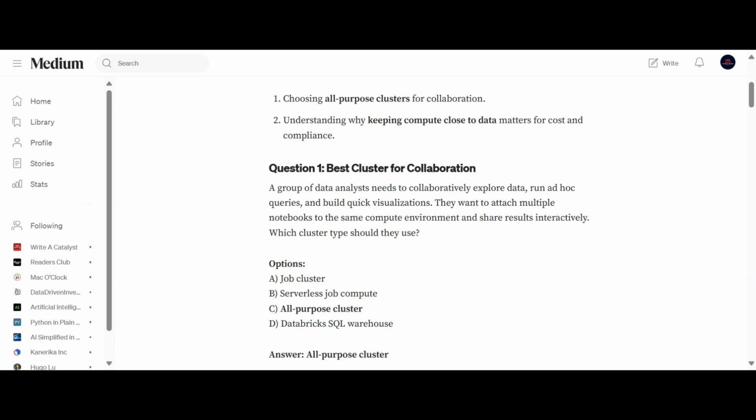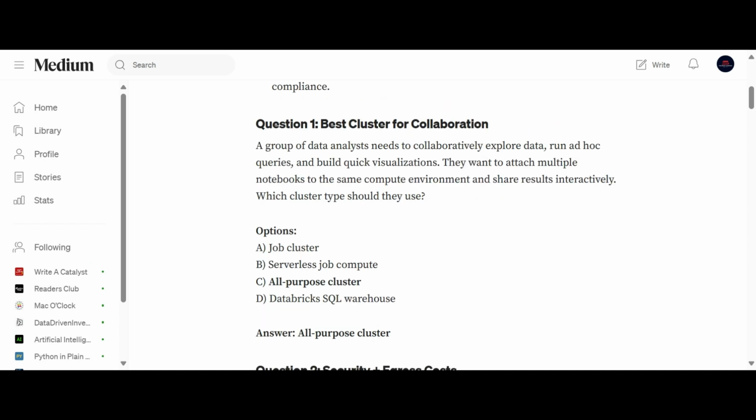A group of data analysts need to collaboratively explore, run ad hoc queries, and build quick visualizations. They want to attach multiple notebooks to the same compute environment and share results interactively. Which type of cluster should they use? This is a very specific scenario where interactive development is going on. The development team is sitting down and building some product.